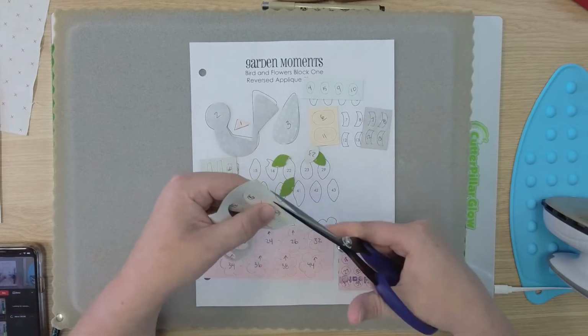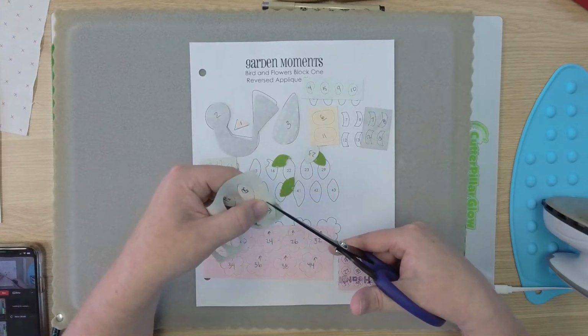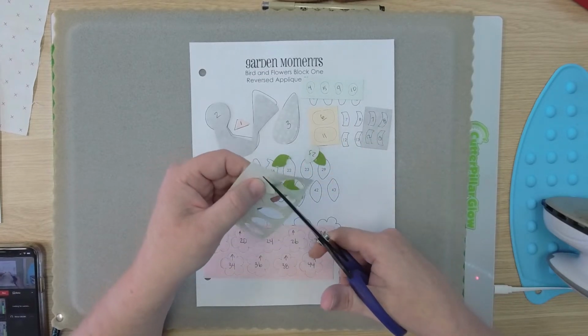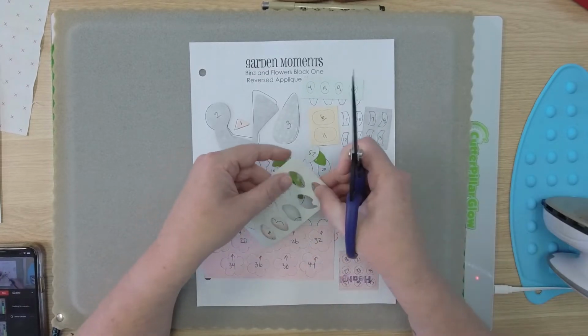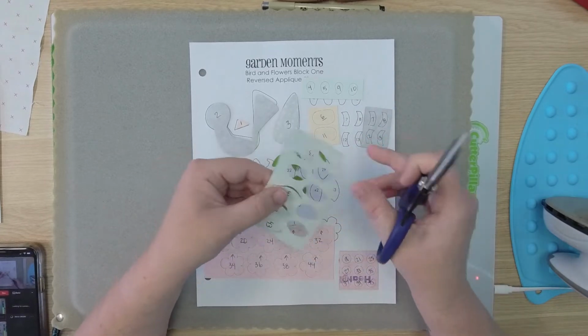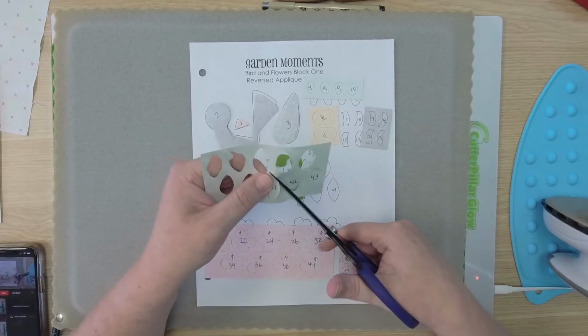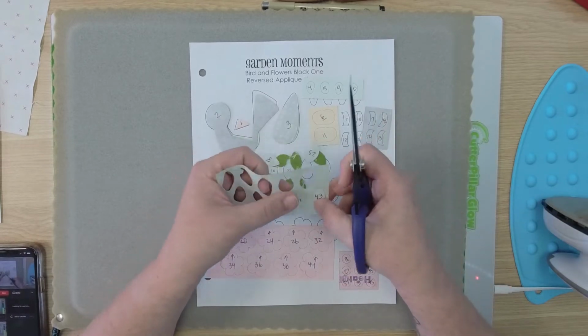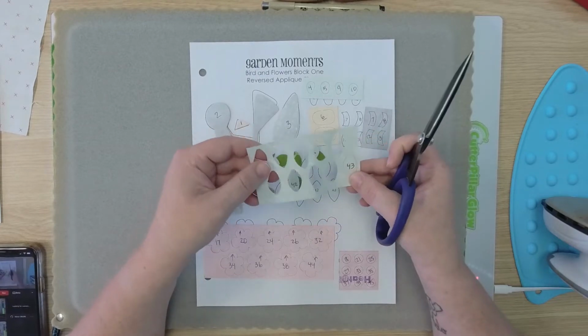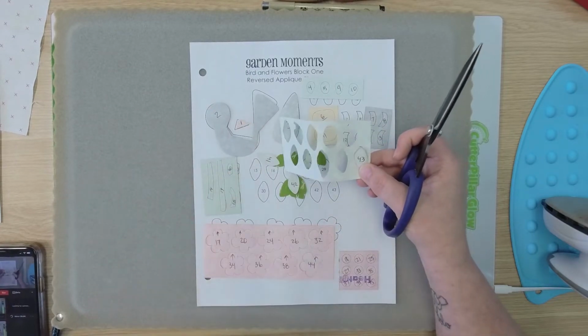Now, if you want to make another quilt, of course, because you have these pieces reversed right here in front of you, you can easily trace them onto Heat and Bond Light or your fusible of choice, pick your fabric and cut it out again. But of course, the benefit of this block of the month is that we did all of that for you. It just saves a ton of time. So what I'm going to do is go on and free all of my pieces, and we'll be back in just a second to get started on building our applique units.